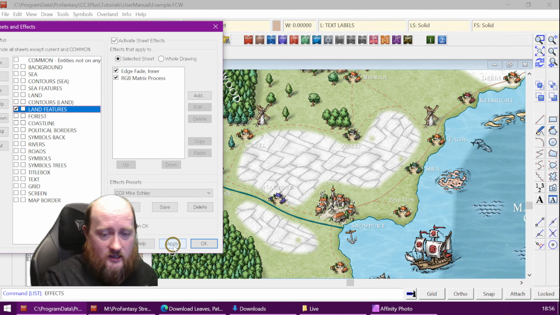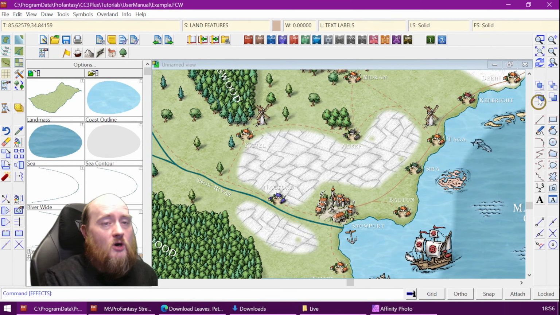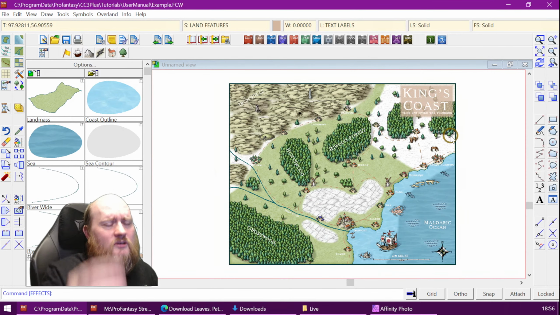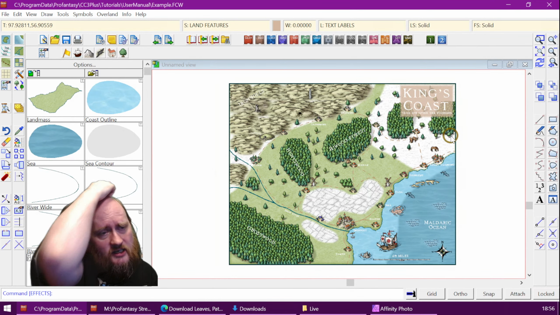And OK. Sue says she prefers colorize. Colorize can be nice, but you struggle getting it white like this using colorize. I'm going to show colorize in a moment, but you don't have the same range with colorize.